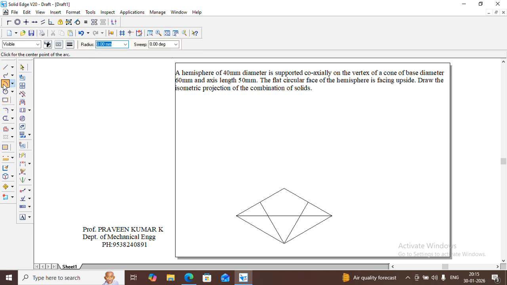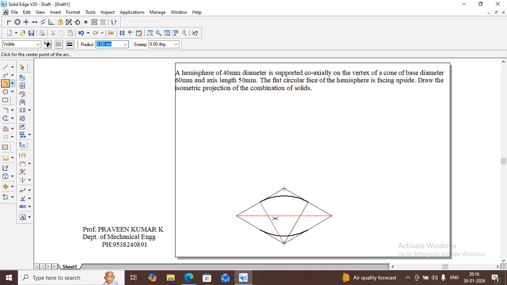Now I'll go to arc by center. Choose a thicker line, pick this as the center for the axis, this is the radius, and let's construct an arc like this. Similarly, pick this as the center, the midpoint of this line is the radius, and let's construct the arc till this midpoint of this line.